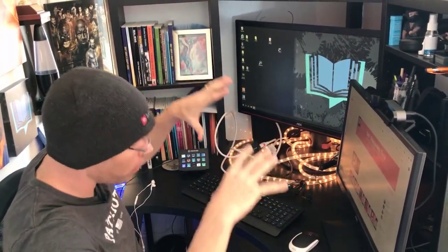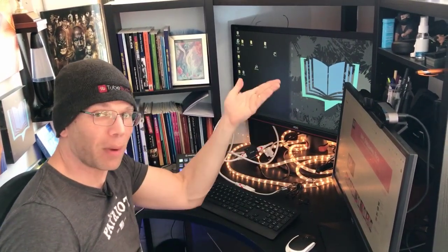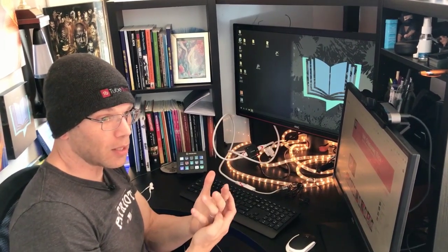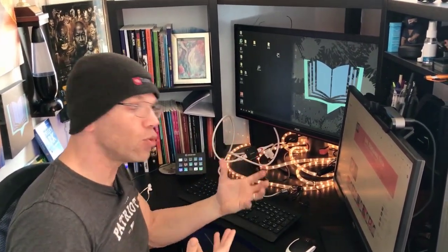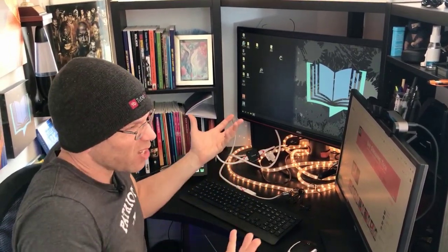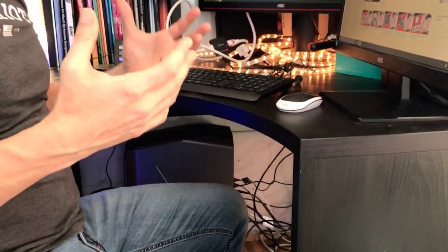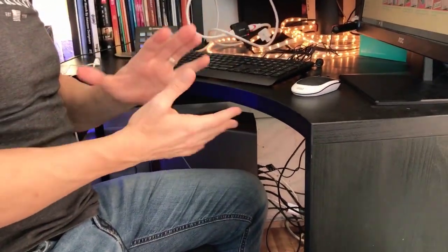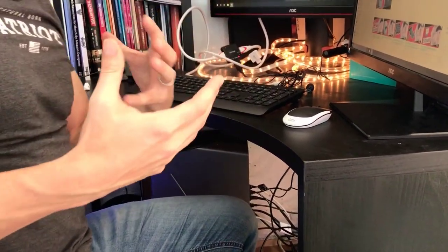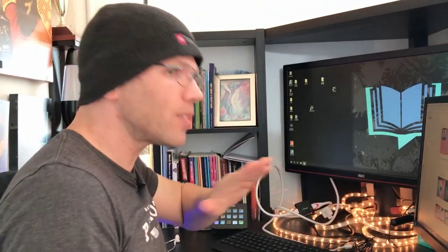I literally weep when I don't have it. That's everything that's pretty much plugged in here. Something you don't see is an additional HDMI cord that feeds over into my living room television, so I can sit and watch live streams on YouTube or Twitch and still interact with them — one of those nice little things about having the Alienware. Now let's go ahead and take a look at the inside.